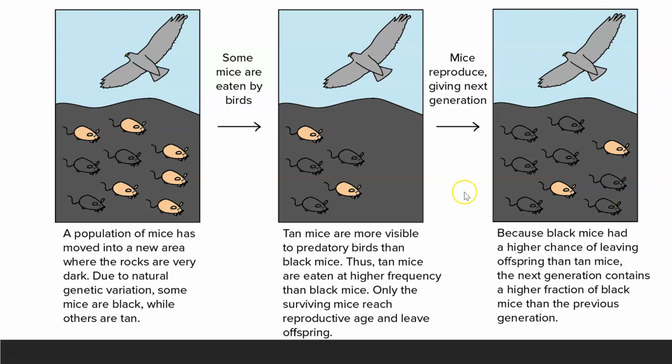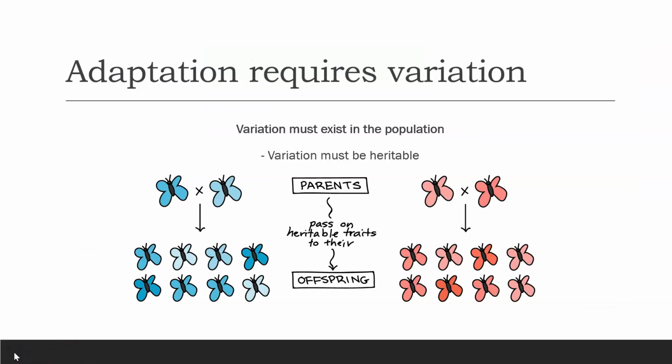And over time, the frequency of that tan color is going to go down because those ones will not make it to survive. Adaptation requires variation. So if there's no variation, there's no way for a population to adapt to changing temperatures, to changing landscapes, changing habitats, any outside pressure. So I don't want you to think that they can choose to adapt. My life would be a lot easier if I had a second set of arms, but I cannot choose or will myself to develop that adaptation. It has to already exist in the population before the pressure shows up.